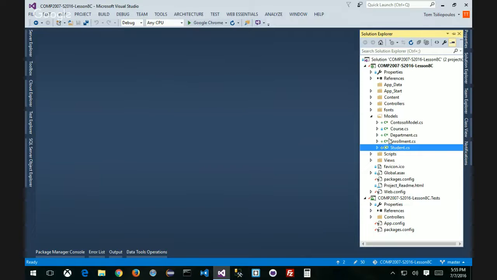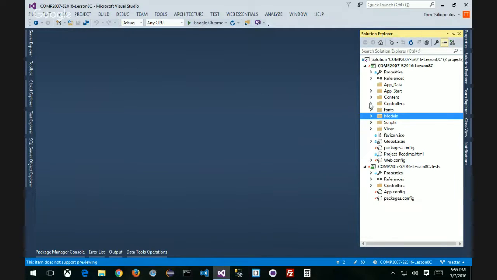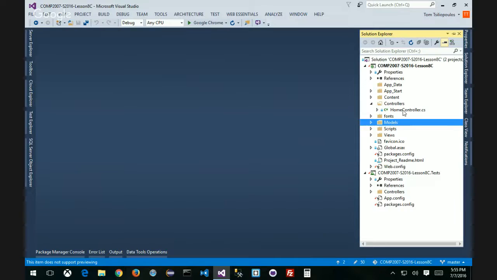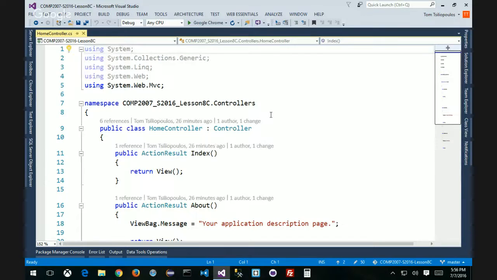And if you notice, this is what our models would look like. All right, but we only have one controller, and the one controller we have right now is the home controller. Let's take a look at this home controller and see what we got. If I double-click on the home controller, remember what I talked about, convention first. Convention makes it so that the home controller is called home controller because it's the home subdomain of my site.